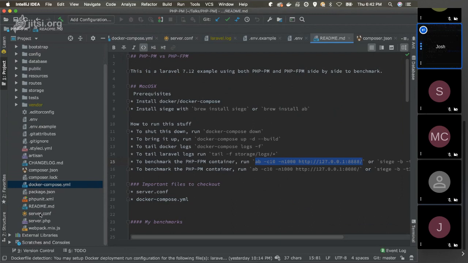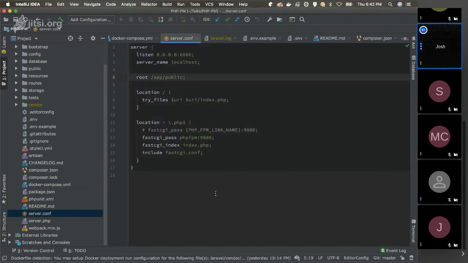There's also this server.conf, which is the Nginx configuration. This is what tells it what the root public directory is and what Docker container to look at for FPM. This is just a really simple example to use Nginx and FPM with that Bitnami package. So those are really the only bits that I added on top.